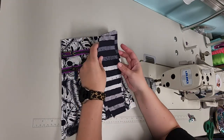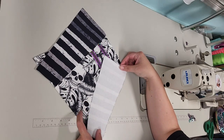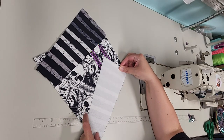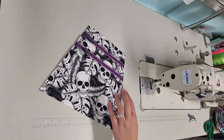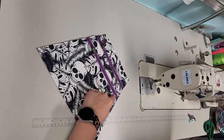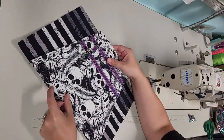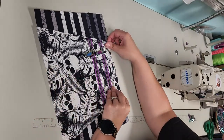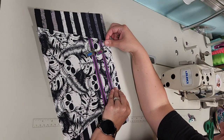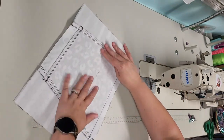As we did with the back, we've got the two side panels. We'll place those right side down on top of, I did want to point out first, before we do that, sometimes if your seam allowance is off a little bit along the zippers, then your pocket panel pieces could end up being slightly taller than they should be. So be just a little bit taller, and I think mine actually is. The large one I sewed perfectly.